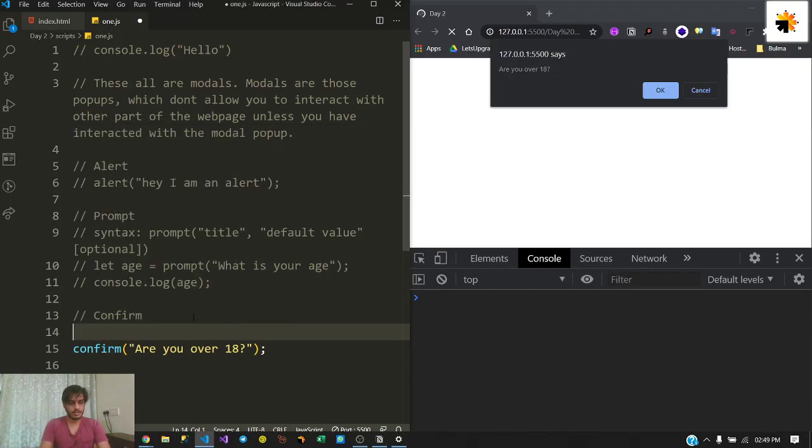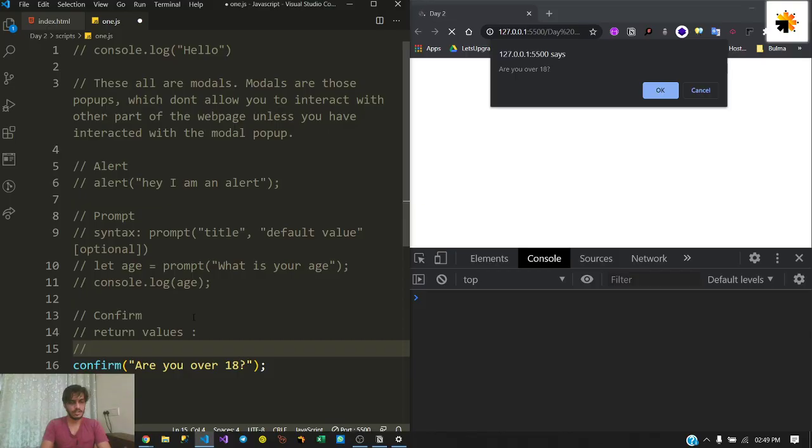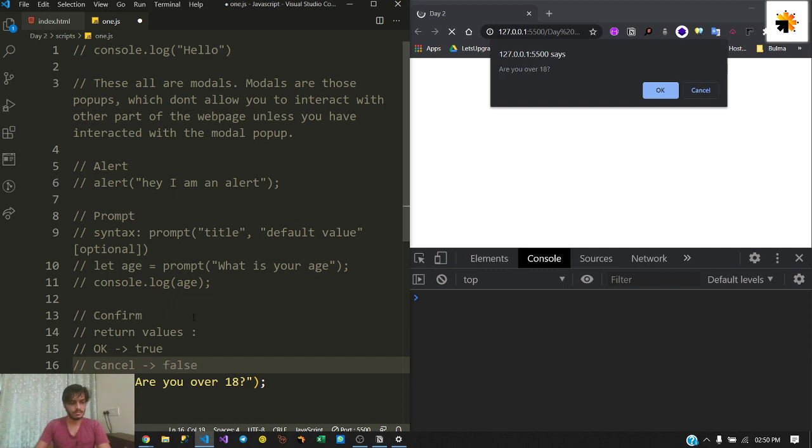So the return values: if you are hitting OK, it will return true. But if you are hitting cancel, it will return false.